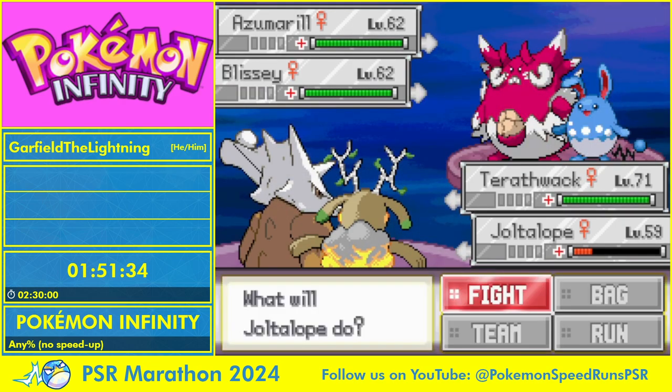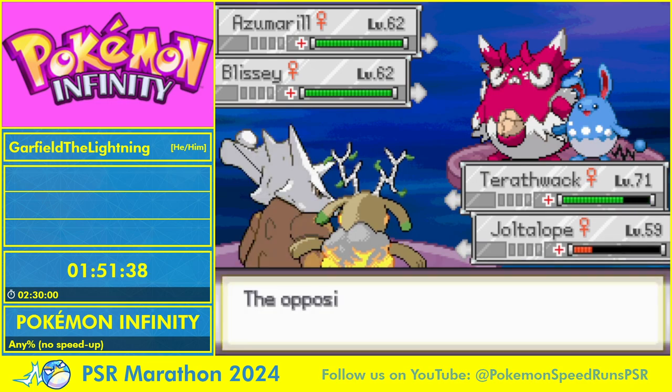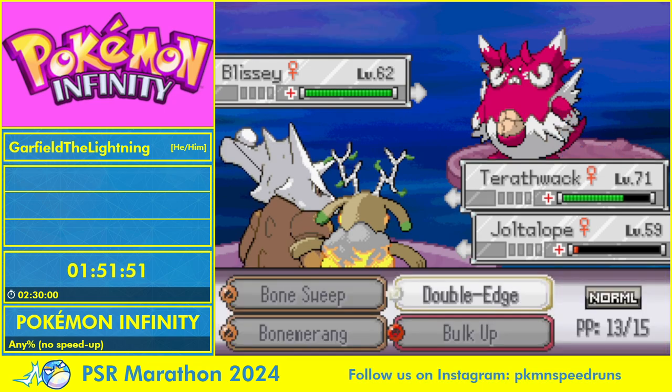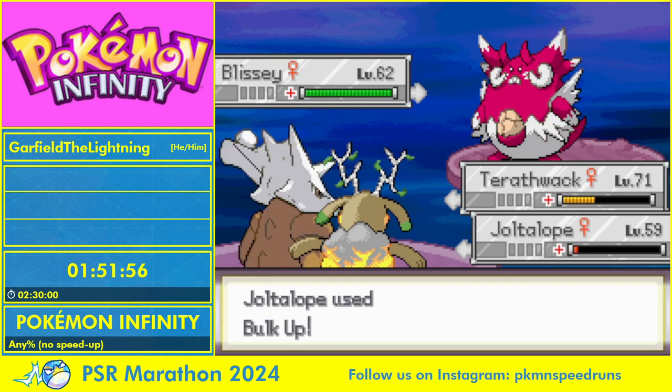So this Blissey only knows Sucker Punch, so I'm just gonna bulk up with... Okay, it didn't actually go for it on Jolteon. But I was just gonna bulk up there just so it's... Bunch would fail against me. I'm going to do that again here just so I don't have to heal. Okay, it really just wants to attack Aerithwax though for some reason.